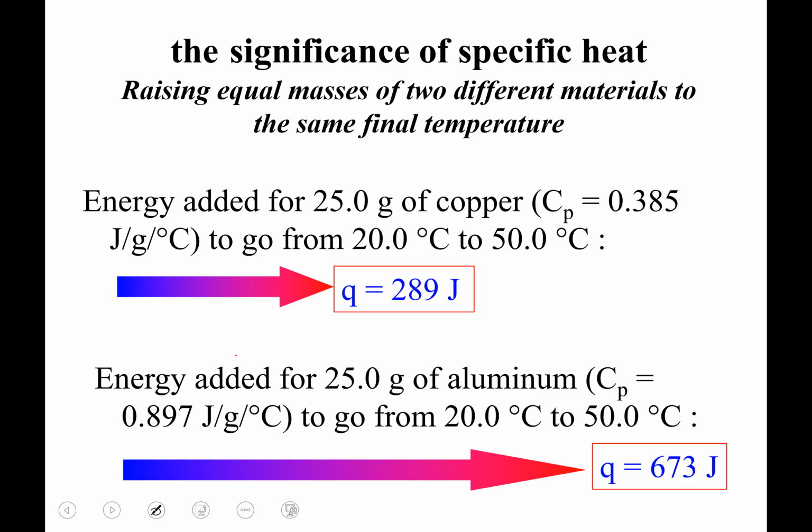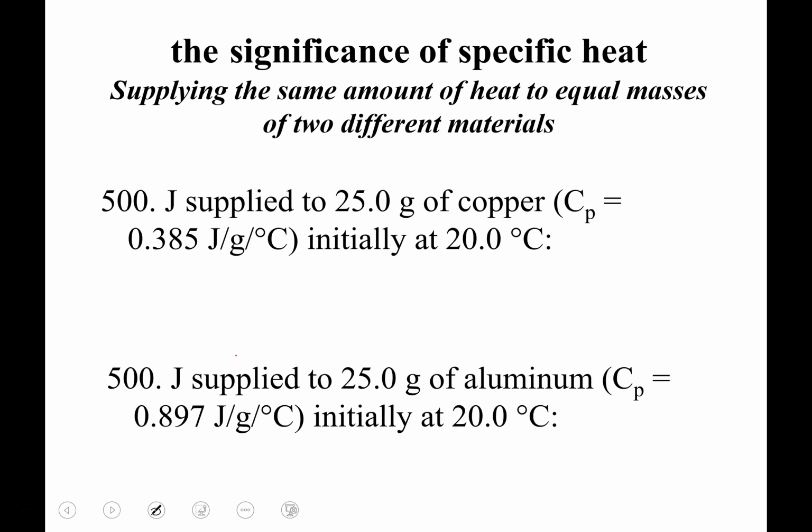This is kind of similar, and again, we're going to show you where those numbers come from in a minute. In this case, we have the same two substances, listed in the same order: copper with the lower specific heat, and aluminum with the higher specific heat. And now we're going to zap them with equal energy. Which one is going to get hotter? How many people think that the copper will get hotter, zapping with the same amount of energy?